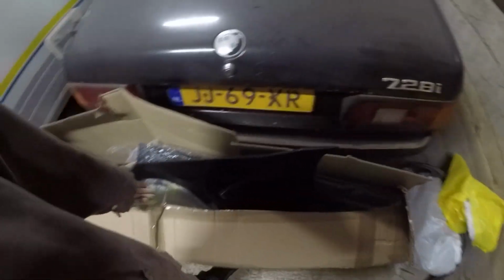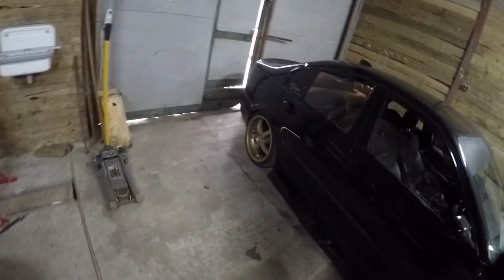This should be easy to mock up, and then we'll probably work on this for two days, just all mock up, and then tomorrow we're going to cut the fender and weld it, which is a little bit more work, but nothing we can't handle. We've done it before, so let's just unpack everything, mock it up, and pick the camera back up.